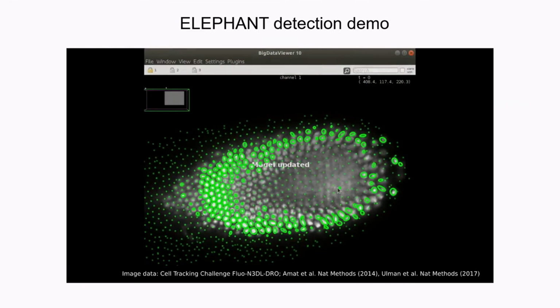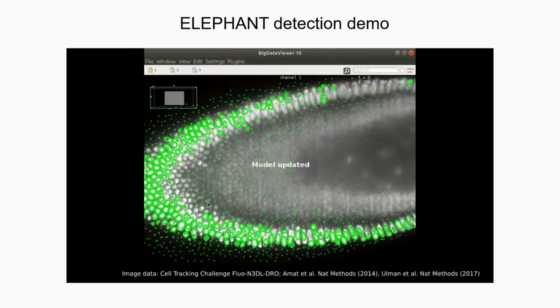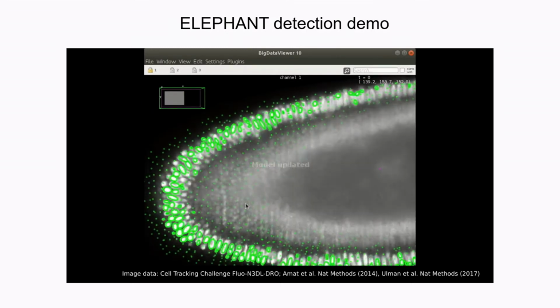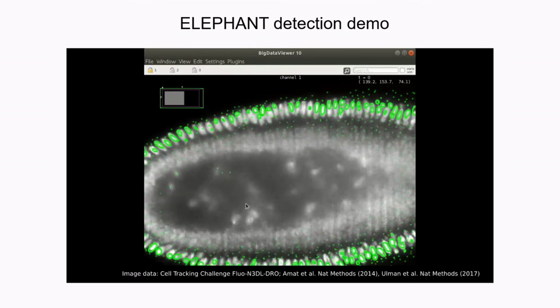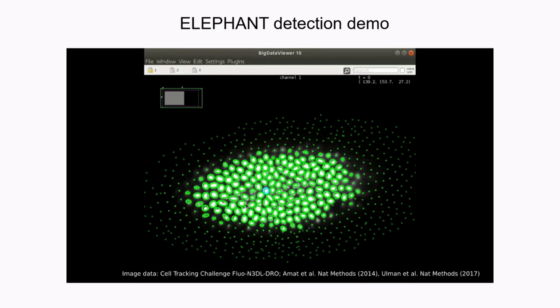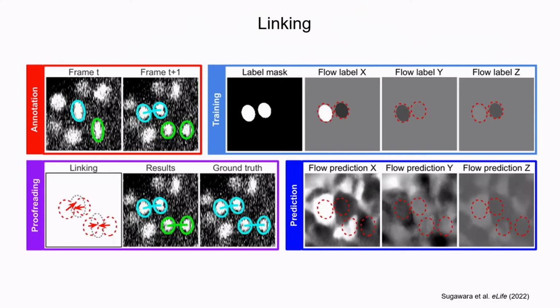Then in just 5 minutes, with just 2 positive annotations and 2 negative annotations, we can achieve this quality of deep learning model. So training a deep learning model does not require so much annotation. Of course, it depends on the characteristics of the data, I think.